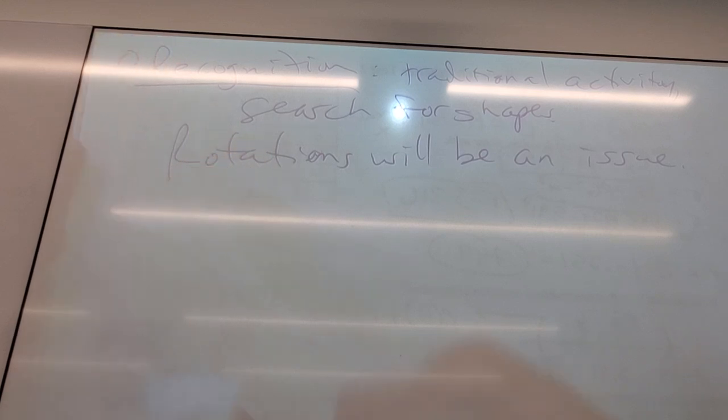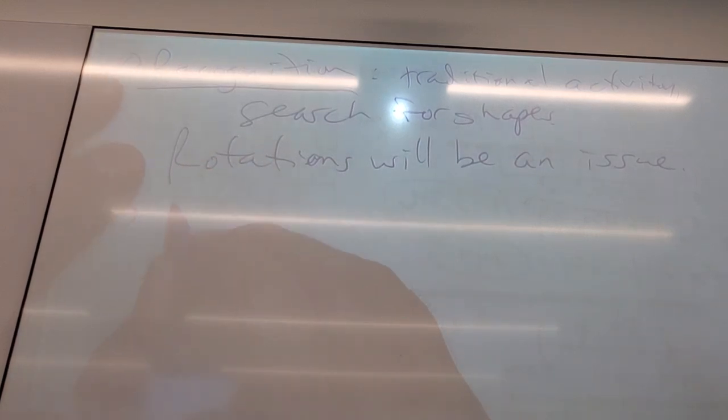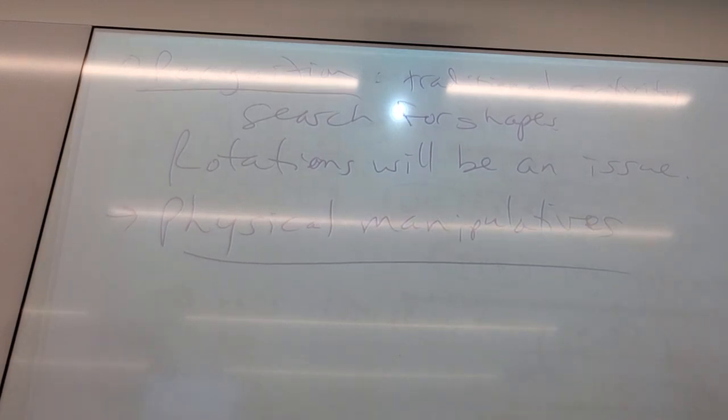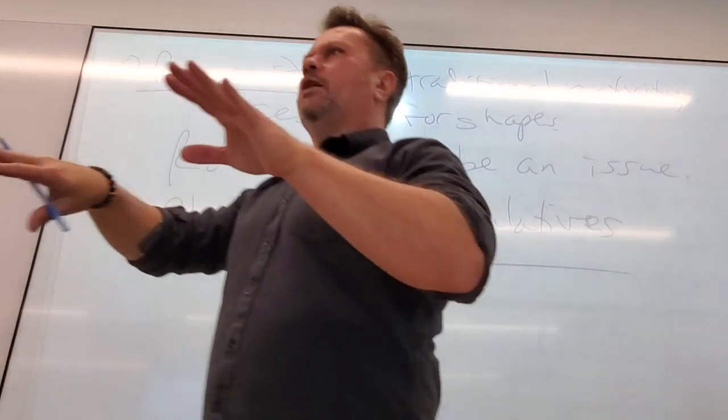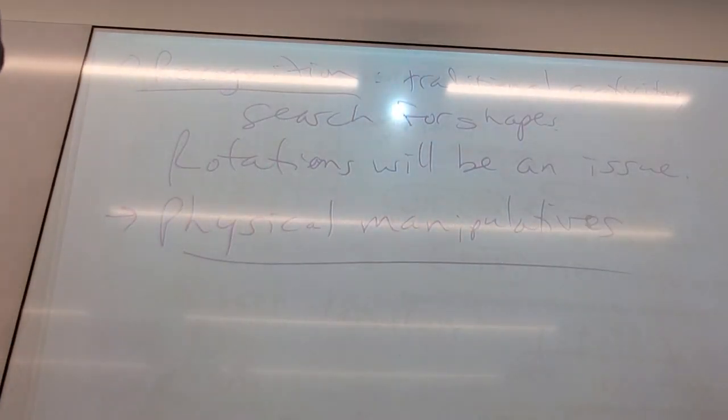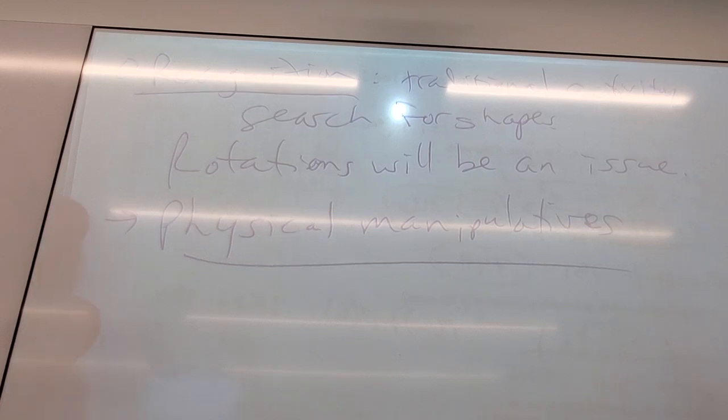Sure. So somebody already said this earlier. A really good activity here would be actual physical manipulatives, like we used last semester and we're going to use again this semester. All the shapes we use for fractions can just be looked at as the shapes themselves instead of fractions. That's where you can do the rotation thing and make them realize that's still a square, that's still a rectangle, even if you rotate it. Physical manipulatives are really good for them to work with.